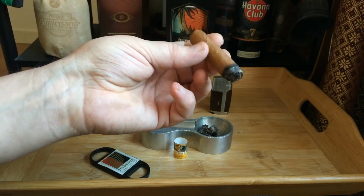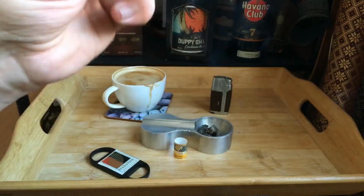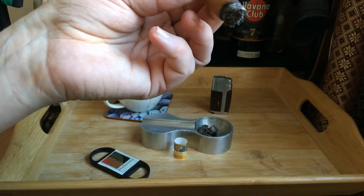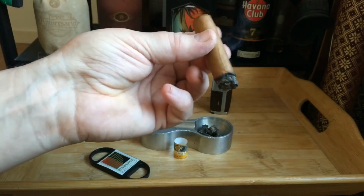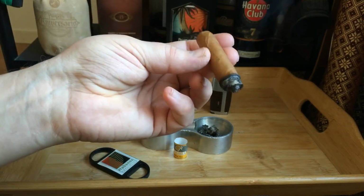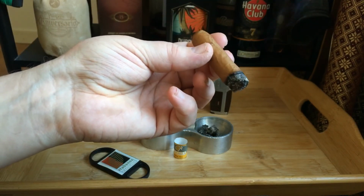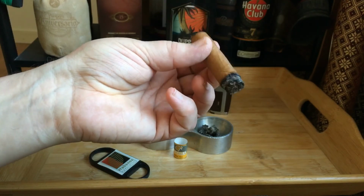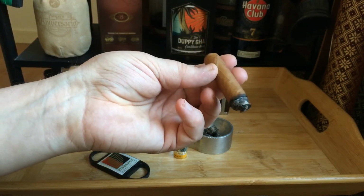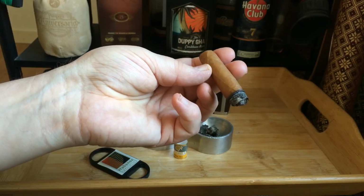There's no ammonia to speak of at all, which has all been wicked out just through sitting around in the back of my bloody humidor for 16 months. But wow, it's a great cigar. I don't feel that this is going to get offensive right to the very end. It's just smoking so well.